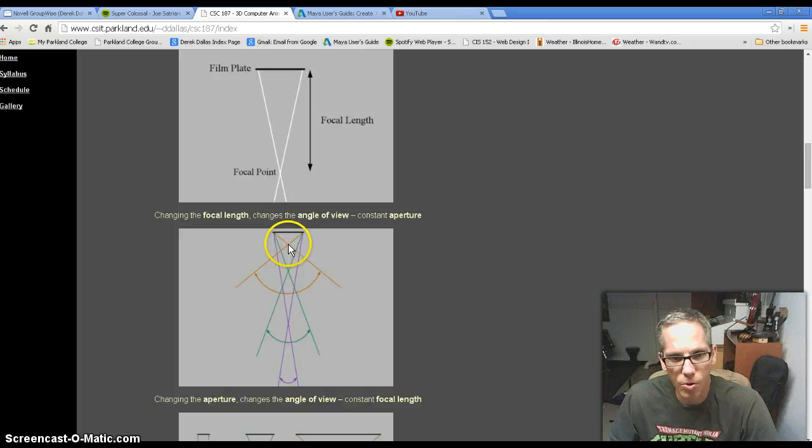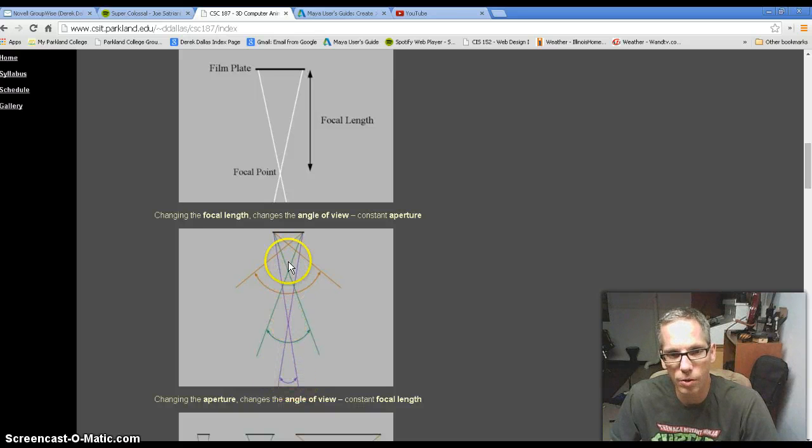So the farther the focal distance is away, the more narrow a view we see, and the closer it is, the wider. So if I wanted to do a close-up on someone and focus on their face from a distance, I would adjust my focal length, and I would get just their face or shoulders.